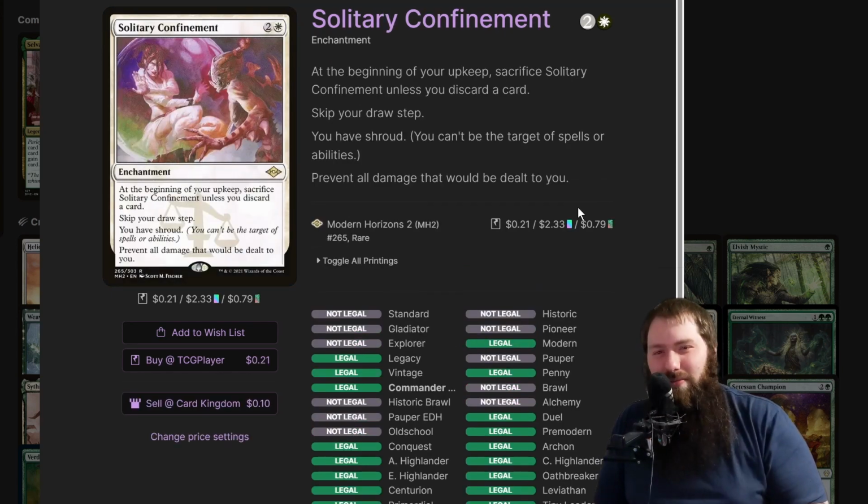Solitary Confinement. This card kind of boggles my brain. It's a 3 mana enchantment. At the beginning of your upkeep, sacrifice Solitary Confinement unless you discard a card. Skip your draw step. Okay, 2 downsides. Pretty bad. You have Shroud. That's a pretty good upside. Prevent all damage that would be dealt to you. That's also a very big upside.